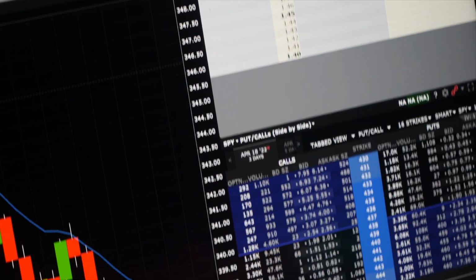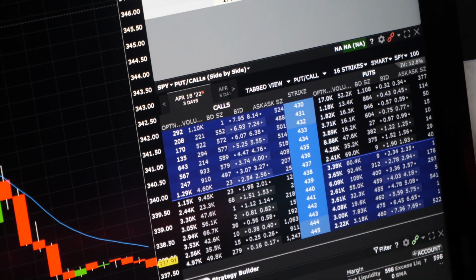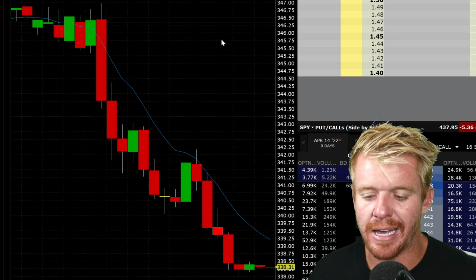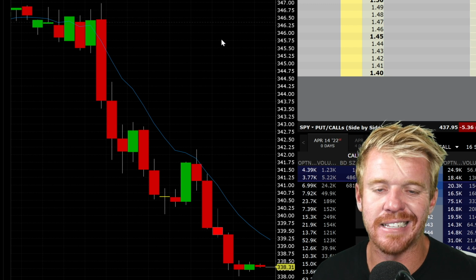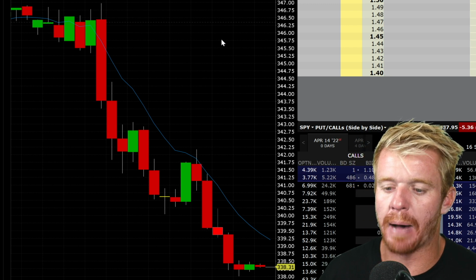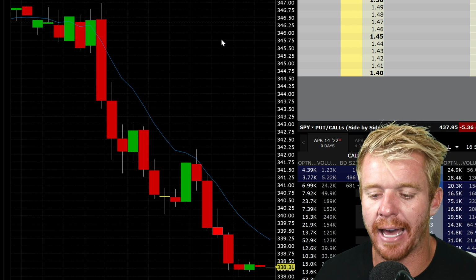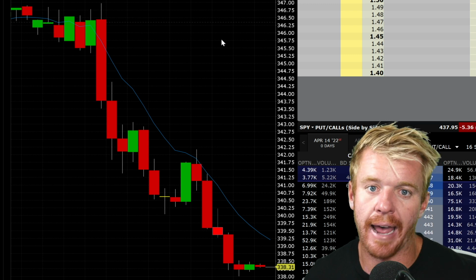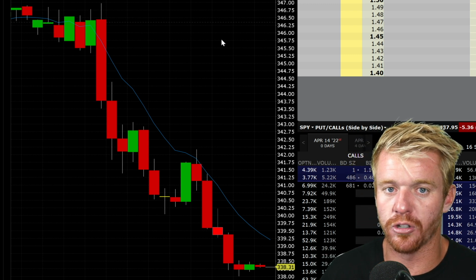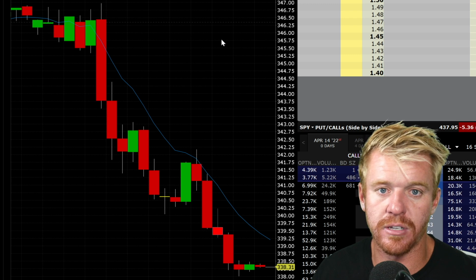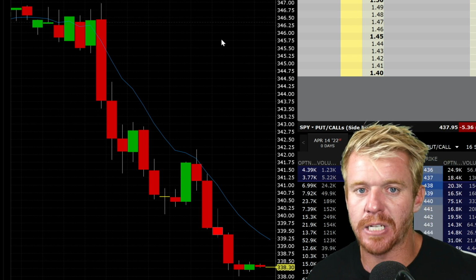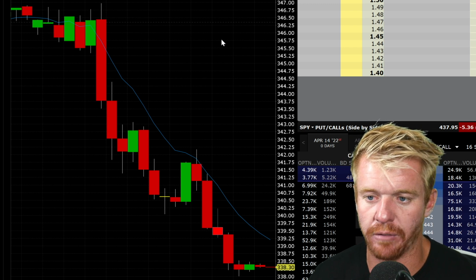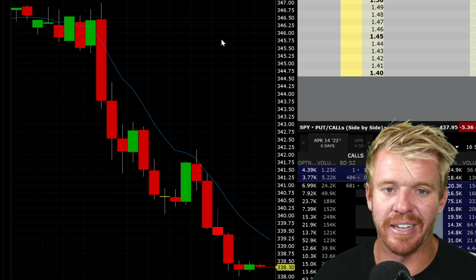Below the chart that I use for looking at the options I'm trading is the QQQ, which gives me an idea of what the Nasdaq is doing. I like to see the SPY and the Nasdaq moving together. Sometimes the Nasdaq will start to bounce or break to the downside and the SPY might be slower to do that, or vice versa. If I see the QQQ and the SPY all dropping at the same time, that gives me more confidence that it's a solid move breaking through support. That's something I'm focused on.